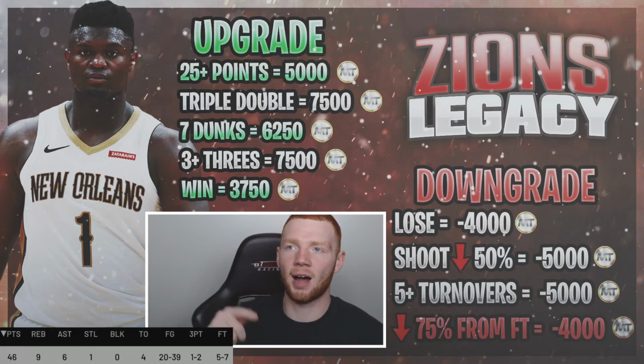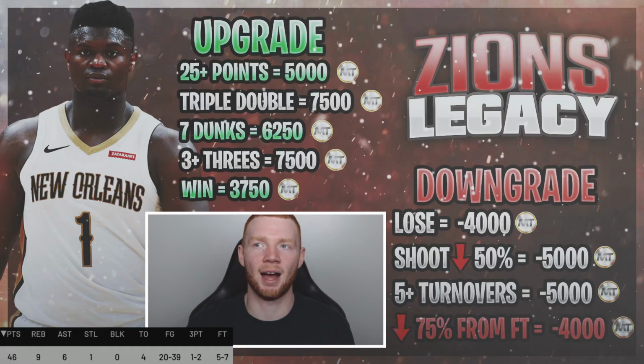So if I do the maths, 5,000 plus 6,250 plus 3,750 is 15,000. And then minus the 4,000 is 11,000.